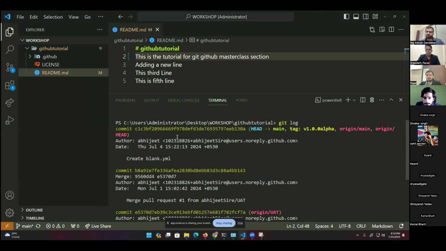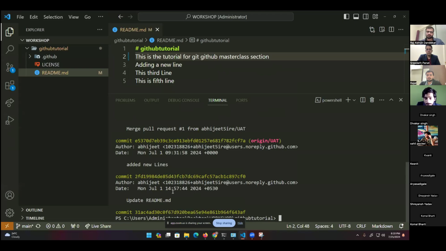So here you could see this whole chain of commits, and this is the starting point. It has the author and date. This is the hash of the commit, which is very necessary. When you remove your commit, it's required, because it is particularly assigned to which code needs to be changed. Then there is a date, what date the commit was made, and this is the commit message.